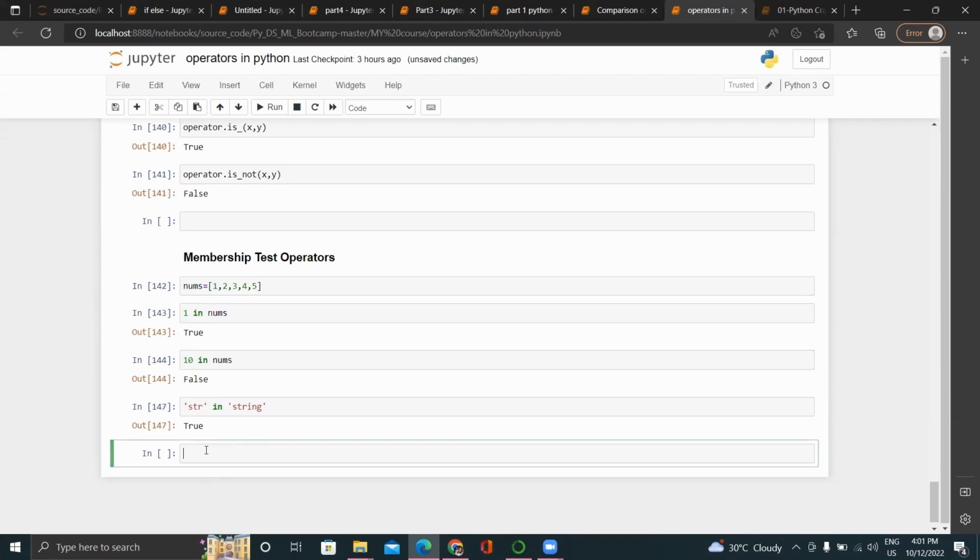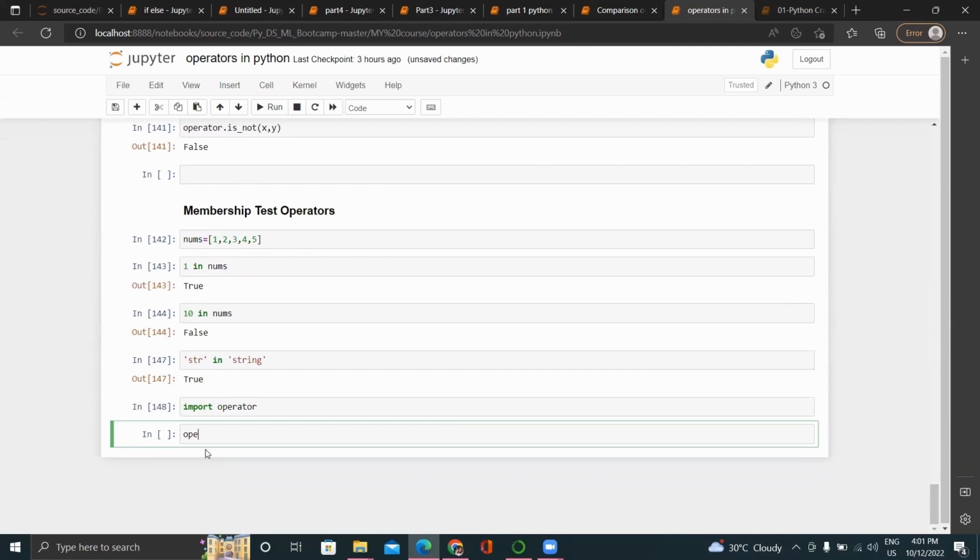We can also use a predefined function for this. First import the operator library and use the operator.contains function.